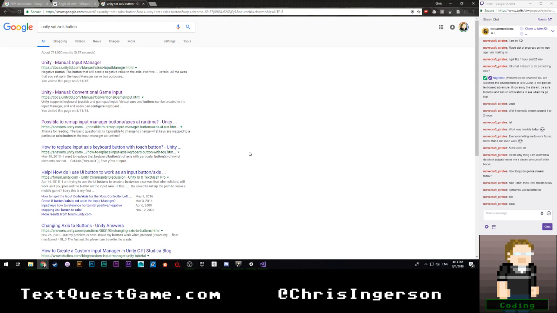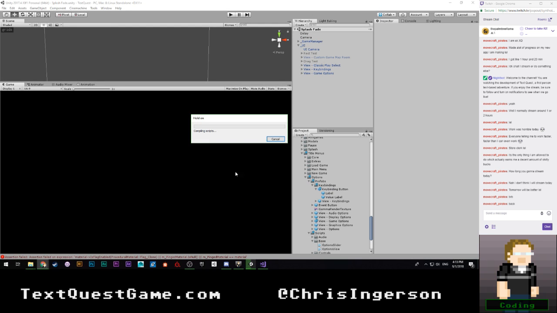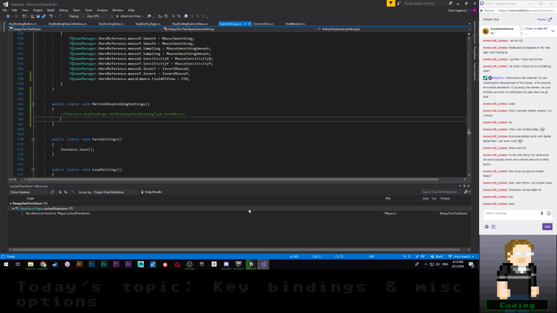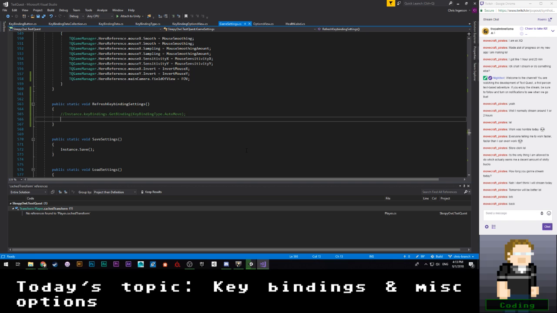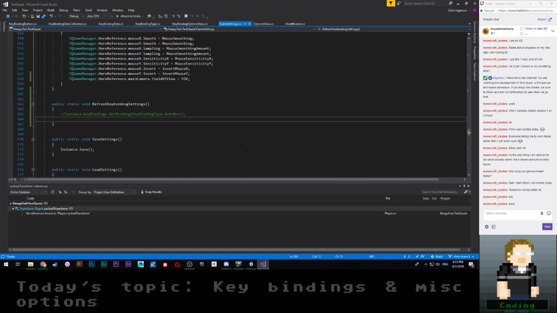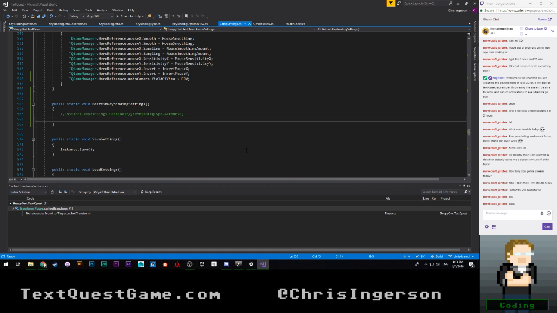So we would probably have to use the new input system if we were going to do that. That's not ideal. How do we want to handle this? Hold on. Input modifier. No, that's something else.